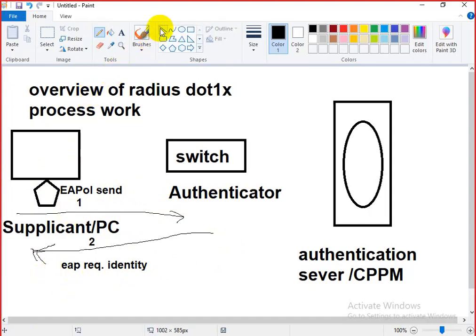And the third packet, after the EAP request identity, the supplicant sends a packet again to the authenticator.